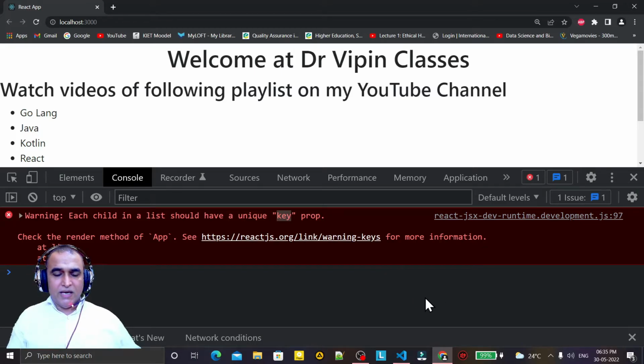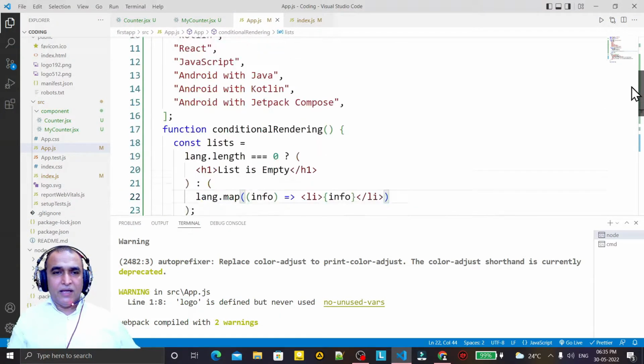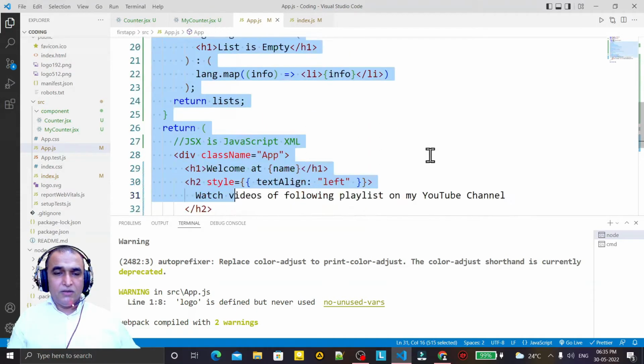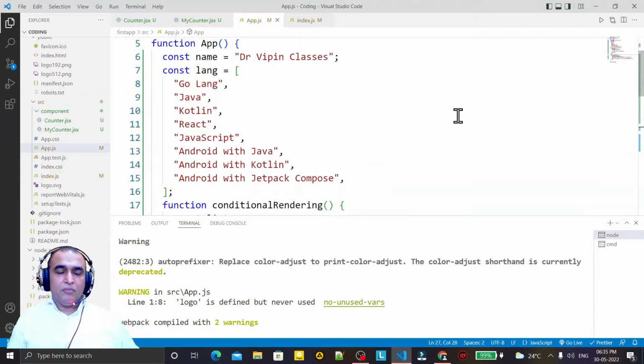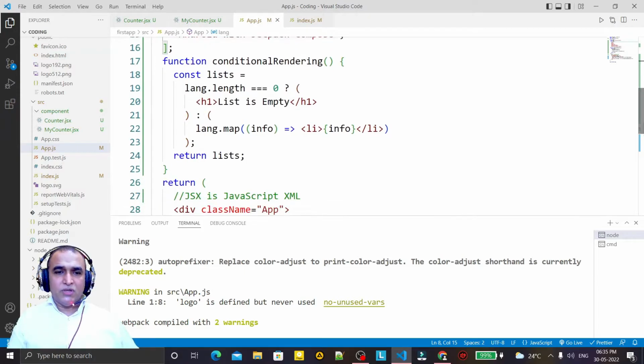So for that, what can we do in this program? We have an array, and in this array we do not have a uniquely identified property, but we know that each and every array item has an index: 0, 1, 2, 3, 4, 5. So each and every item has an index, and we may use the index for this.